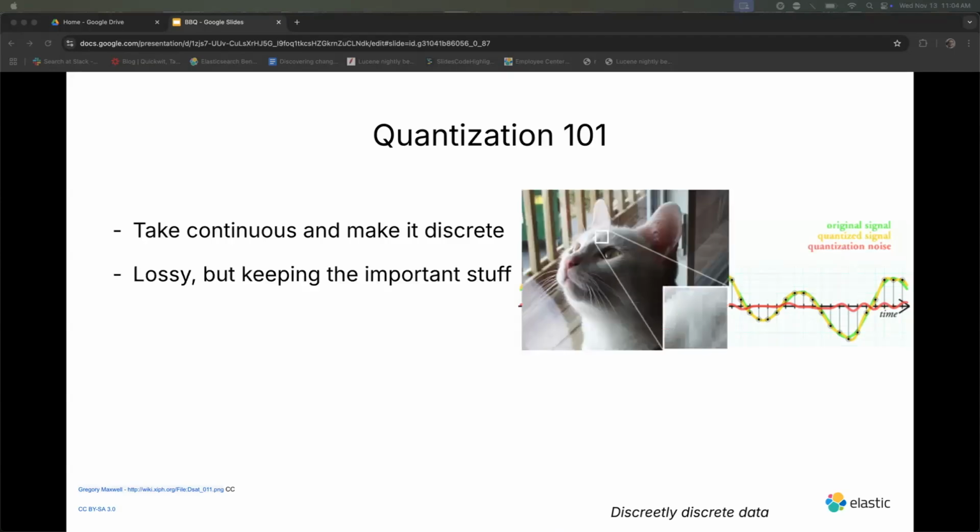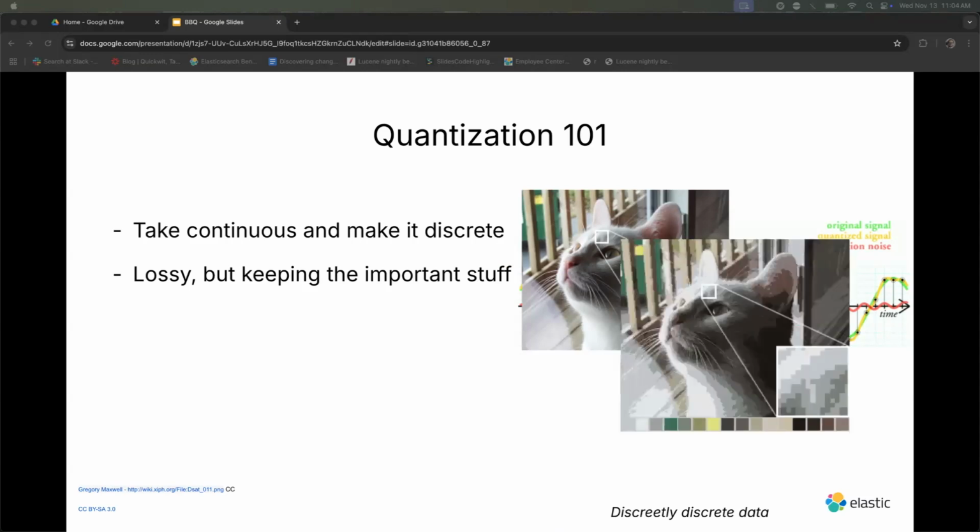Here's another type of quantization. So you have this image of a cat. We can all see it's a cat. It's not too blurry on the screen. People in the back, can you see it's a cat? It's a cat? Yes. All right. We can make it cheaper by quantizing the pixels and making sure we only store a couple of the colors. And yeah, people in the back, is that still a cat? Yeah, you can still see that it's a cat. So we're keeping the important stuff, but we're making it much cheaper to store.